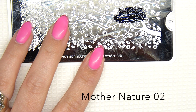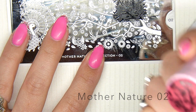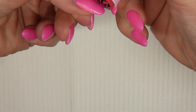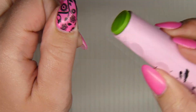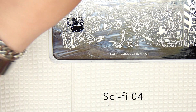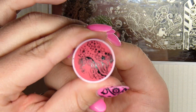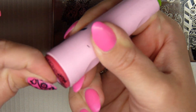After removing the tacky layer, I use the Mother Nature's palette, put some stamping polish on it, and pick it up with the stamper — that's how that looks, really nice. I just roll it onto my nail. If any edge is a little bit sticky you just press it down and it's right in place. I'm just basically doing something that I think will look cute. You just pick it up with the stamper and roll it onto your nail.